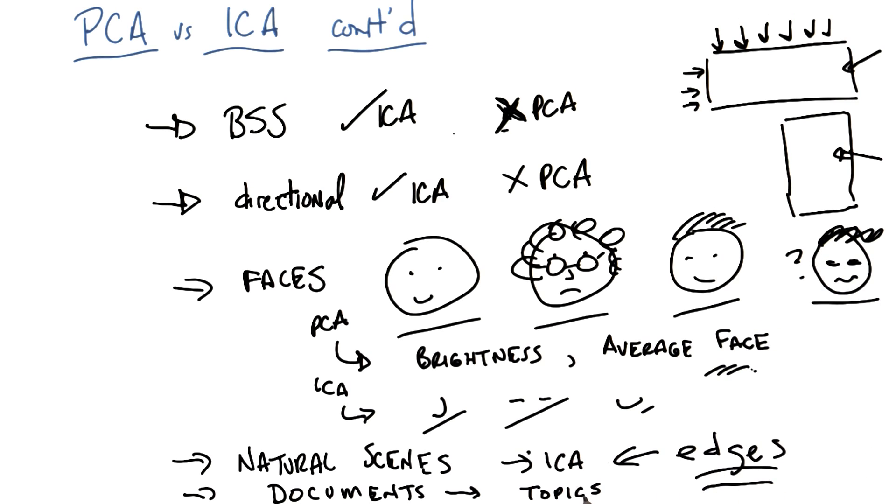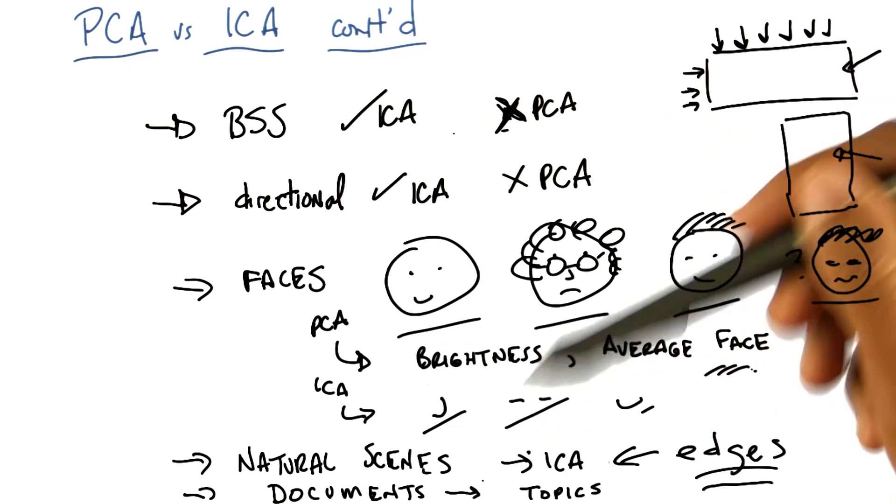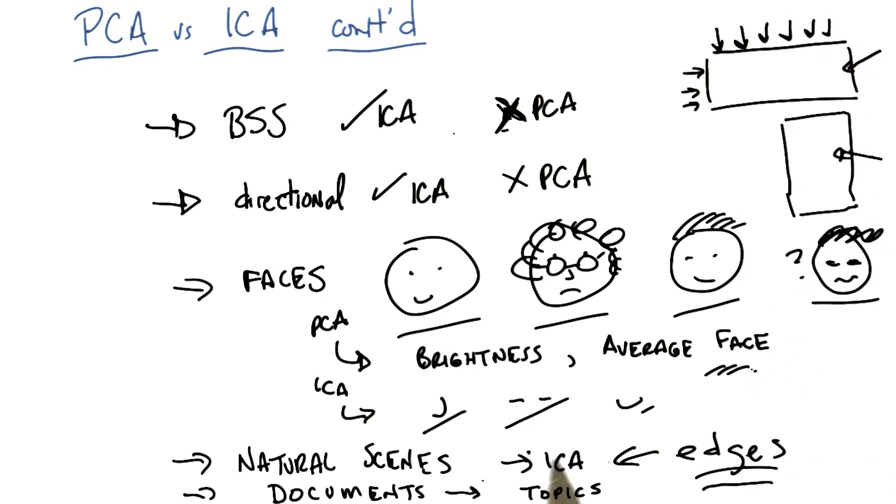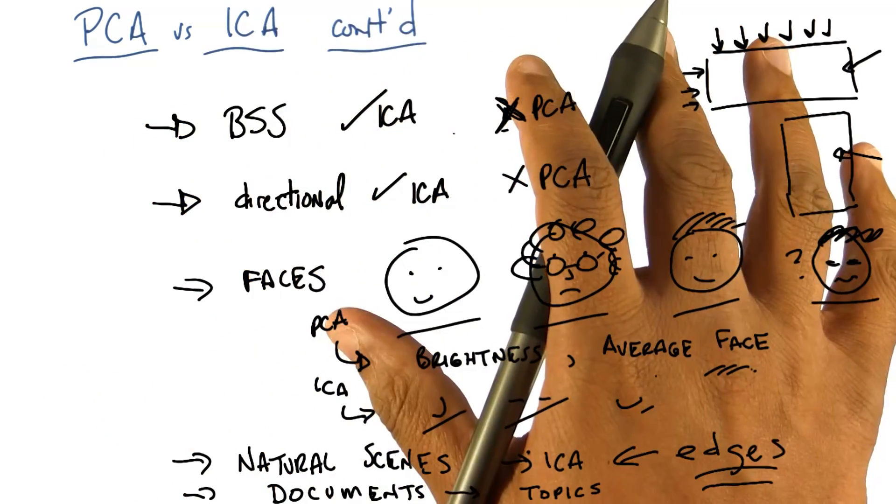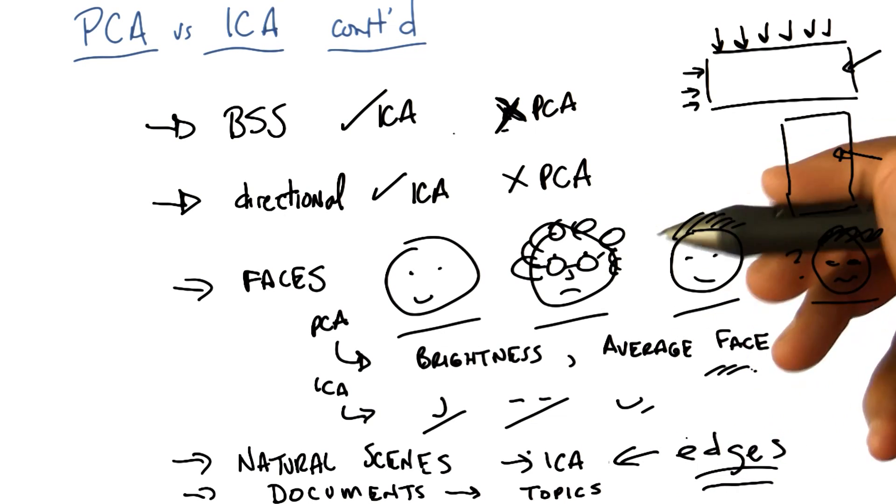But in both of these cases, both with edges and with topics, it turns out that the form of these topics are something that you can compute very quickly and sort of independently of the underlying ICA algorithm. So why does that matter, Michael? Well, remember what I said originally about unsupervised learning, what it was good for, was understanding your data. Doing kind of data analysis from a human being's point of view. So what something like ICA and other algorithms we might imagine do is they allow you to do analysis over your data to discover fundamental features of them like edges or topics or noses and eyes. And then once you understand that's what's making up your data, you can simply write code that will select for it or figure out what the important parts of your data are correspondingly. And so here we haven't just done this feature transformation problem for the sake of doing classification. Feature transformation actually helps us to understand the fundamental underlying causes or at least the structure of our data.